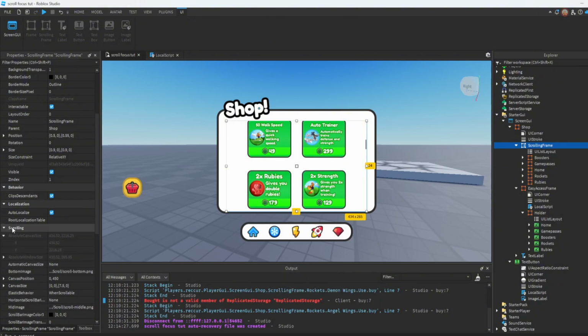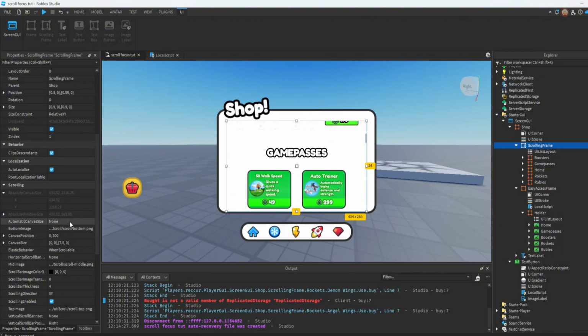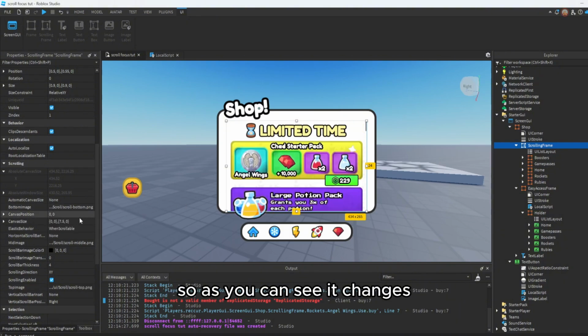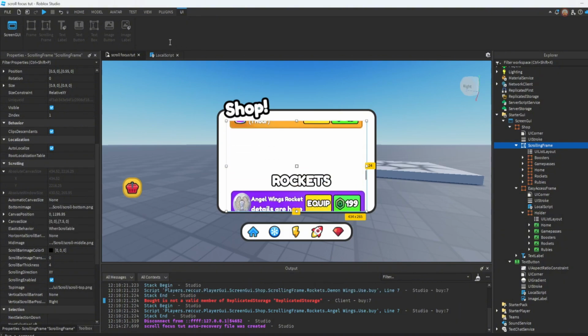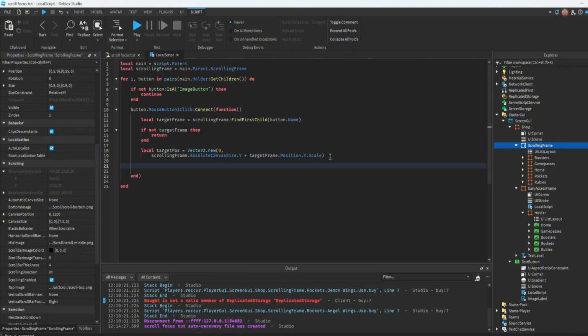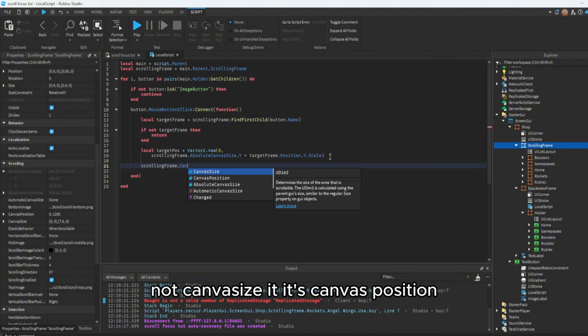The canvas position is what we want to set it to, as you can see, it changes. So that's what we're going to set it to. Once we have that, we'll do scrollingFrame.CanvasSize. Sorry, not CanvasSize, it's CanvasPosition.